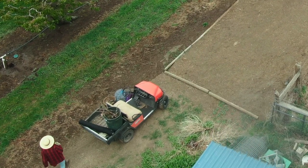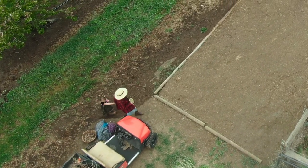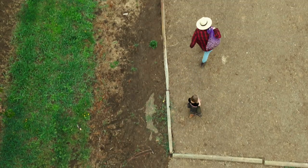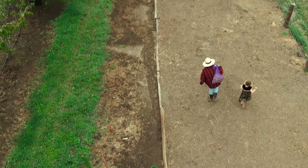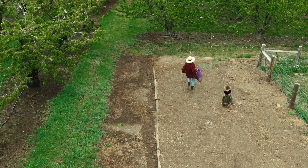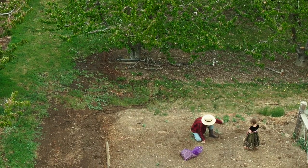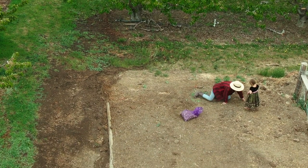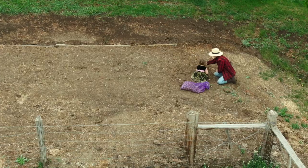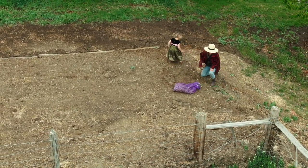Another major crop to get in this time of year is potatoes. We're growing four different types of storage potatoes this year, and we did something a little bit different. In the past we've grown potatoes in our market rows, but as you're harvesting and mounding the potatoes with soil, it really destroys the structure of the rows. So instead, we took a gigantic compost pile full of cow manure and sheep manure that we've been building for about two years — old enough to heat up and process all its weed seeds — flattened it all out with the tractor, and this is going to be our potato patch this year.